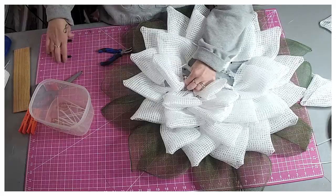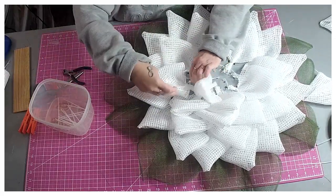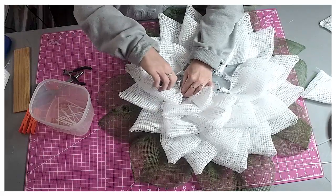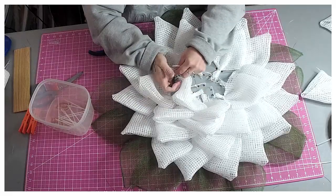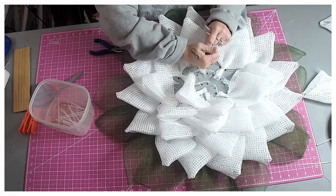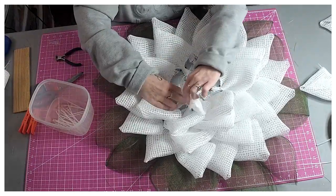Oh, I forgot to snip this one right here. The only thing with working with white mesh is it's hard to see the zip ties. Okay, so let's snip. All right, now we are on row 4.